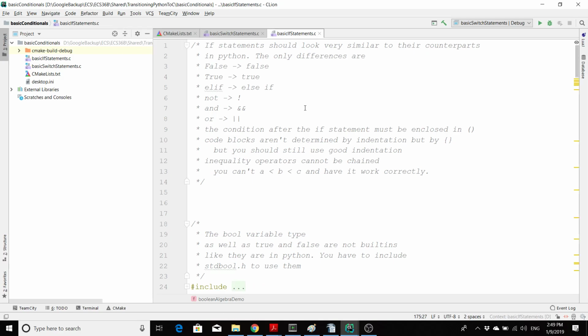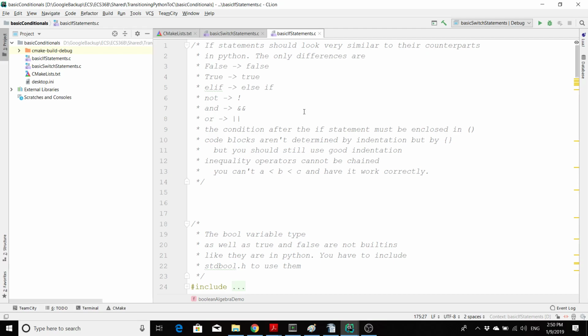One of the other things that you'll see when we're doing the conditions, right, in Python you can write if A is less than B, but in C you have to do if parentheses A is less than B. So when you're doing your condition for your if statement, it needs to be enclosed inside parentheses. The curly brackets are again going to start the beginning and end of that code that belongs to the if statement instead of the indentation. But again, still use good indentation because it makes reading code a lot easier.